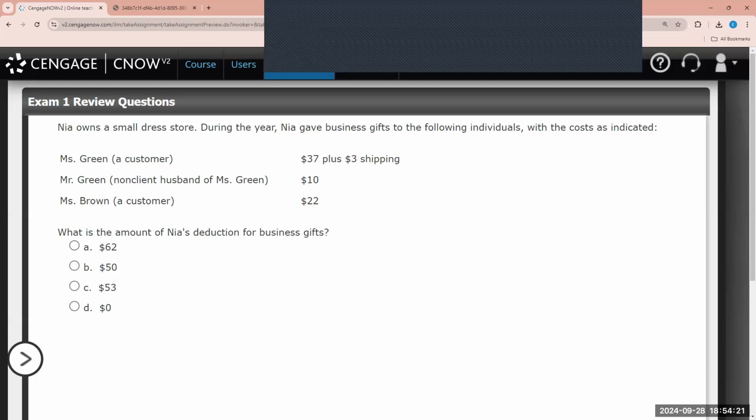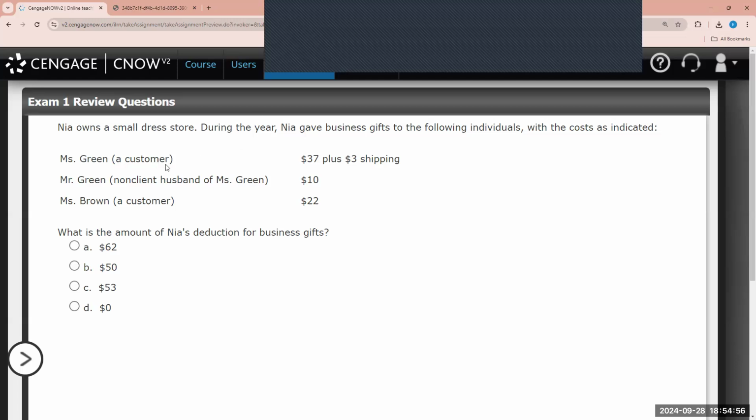Within limits, taxpayers are allowed a deduction for business gifts. Salespersons and other taxpayers are allowed to deduct a maximum of $25 per year per donee. And for purposes of this limitation, spouses count as one donee, right? One key thing to keep in mind as it relates to the limitation with spouses is whether the spouse is also a client. So you want to keep that in mind. Is the spouse also a client?